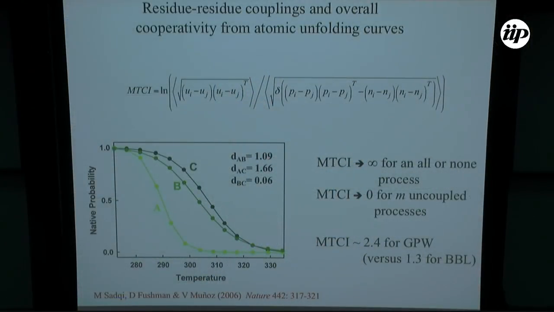If this is 0, what that means is that the process is completely random. There is no coupling. So you're looking at things that have nothing to do with one another. And if you have any number in between, that means that you have a process that is cooperative, but with a limited cooperativity, and you can determine how much it is, right? For example, for BBL, which was this global downhill, we got a 1.3, so very, very small cooperativity. This is in kind of RT units, roughly. For GPW, we're getting something that is about twice, but it's still relatively small. Okay, so that is for the average.